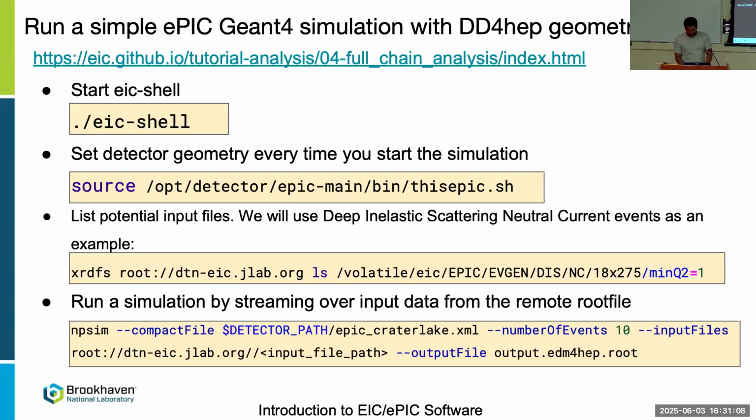So if that worked for you, then the next command is build, and then you can give it as many cores as you have.